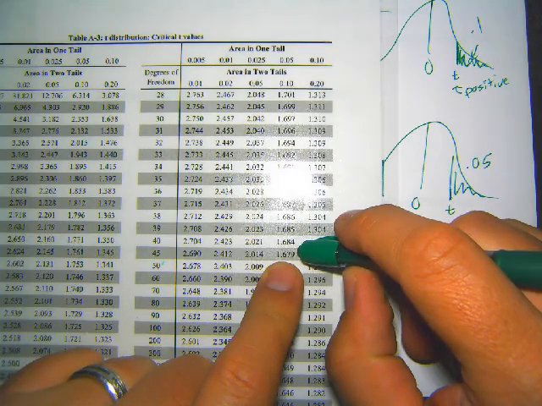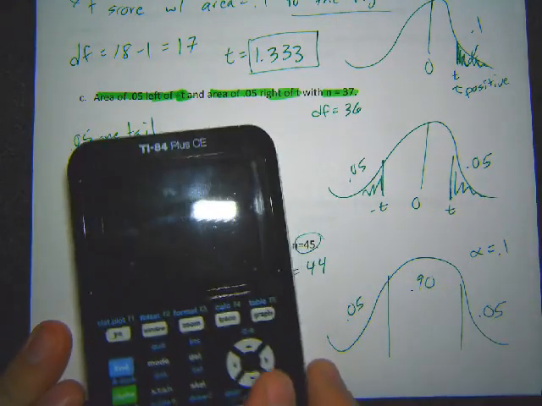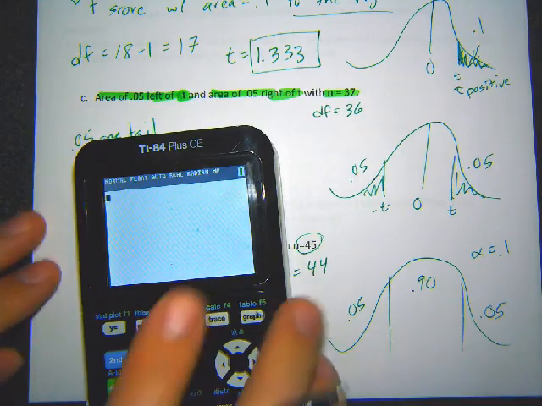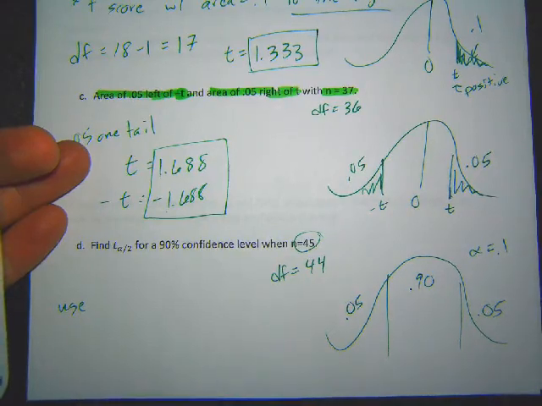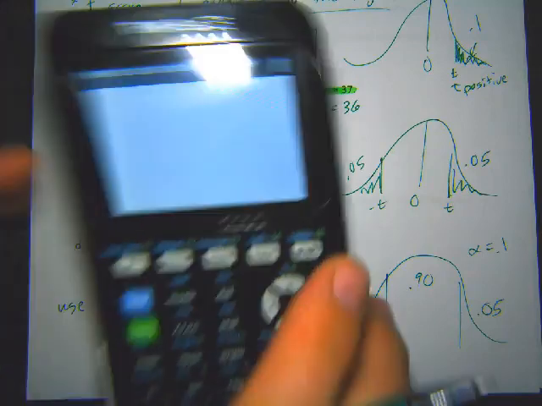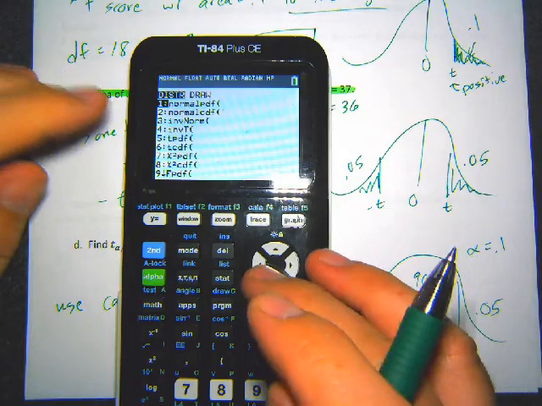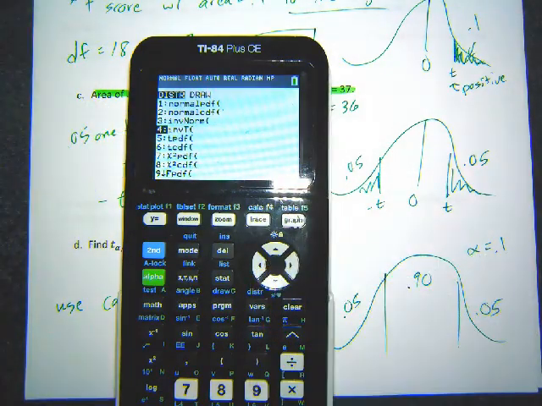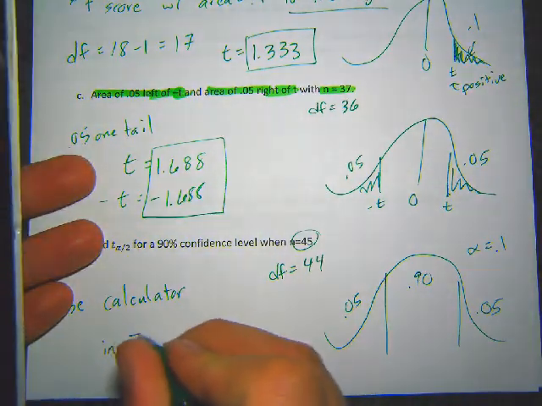But there is a way to get a better answer, and that is your calculator. So t-scores, you can actually find t-scores with your calculator, just like you can find z-scores with your calculator. So we're actually going to use the calculator because that's going to give us a better answer since the degrees of freedom isn't on our chart. And you could use this for all the 30 previous problems too. So to do the calculator, we're going to do that second button in the distribution, just like we did z-scores. We're going to do the same thing. And instead of inverse norm, which was for z-scores, we're going to use inverse t, which makes sense, right? Inverse t for t-scores.